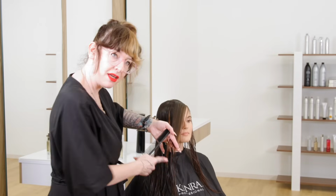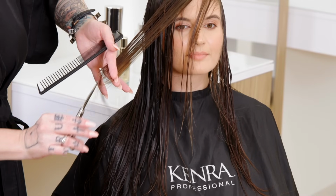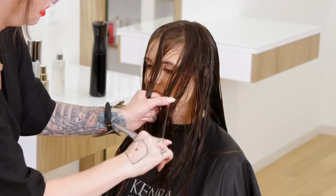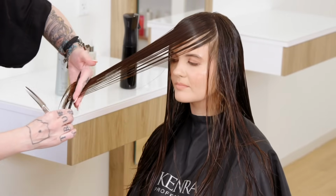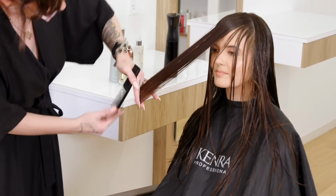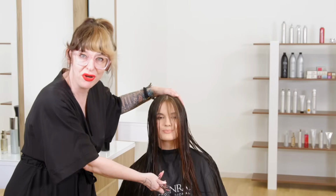When I'm point cutting like this, I want to make sure that I'm closing the scissors as I pull away from my fingers so that I'm not cutting my fingers off. Look at that nice angle. It's just really gonna open her face up, and it's just gonna kick back and look beautiful.